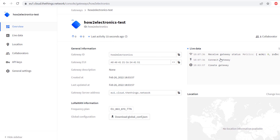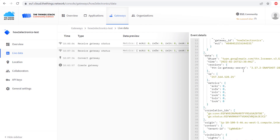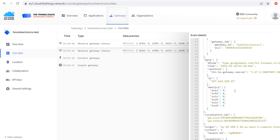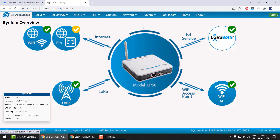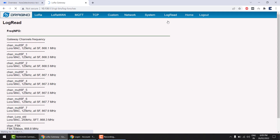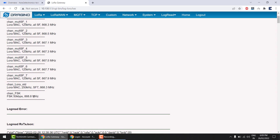The status shown here is disconnected, so wait for some time and then refresh the page. Here you can see the connection status and the last activity timing. Your gateway is now ready and successfully connected to receive packets from LoRa nodes. When you click here, you will get information related to events and their details. One thing you need to check is the LoRa frequency at which the gateway is operating. To find out, check the LoRa log page. Here are all the frequencies and spreading factors in detail — you can use these frequencies in the coding of your LoRa nodes. That's all from the LoRa gateway setup part.